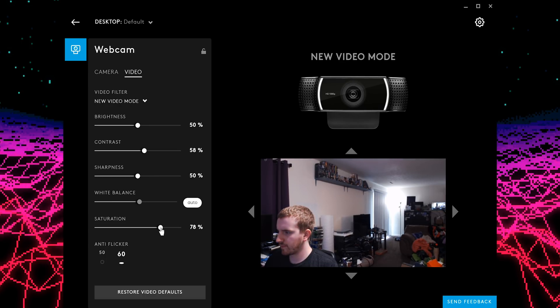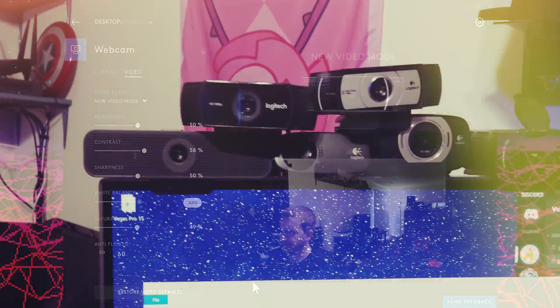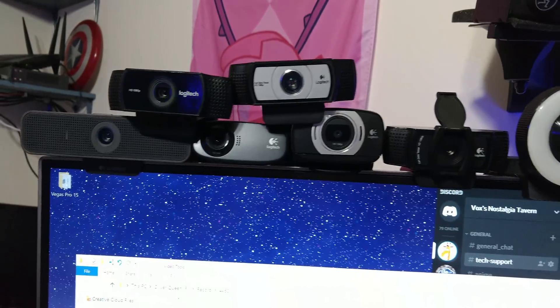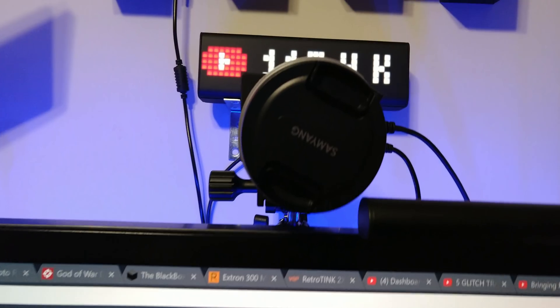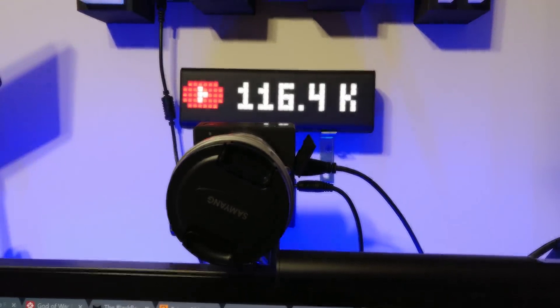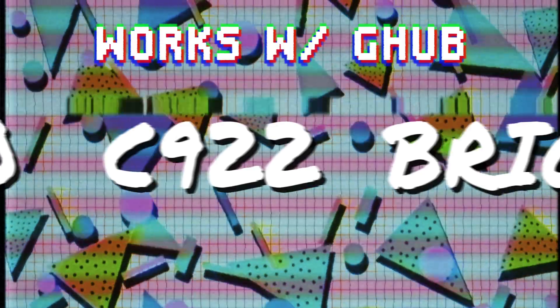This works with exactly three webcams. I went ahead — I have a wall of webcams on this monitor here — and I tested it with a total of seven webcams. The ones that it works with are the Logitech C920, the C922, and the Logitech Brio 4K webcam, which I am using to record right now at 1080p 60fps, because the 4K modes still have audio delay.